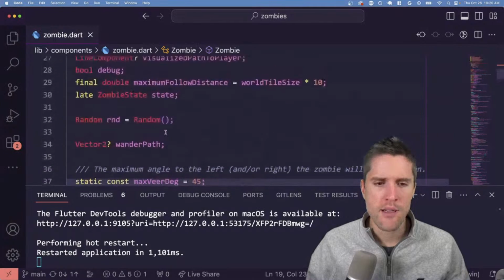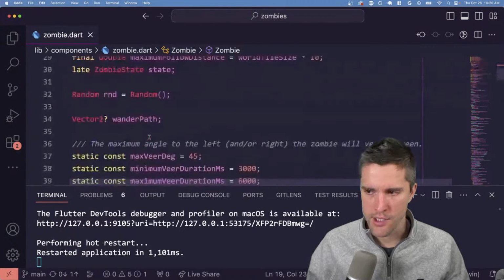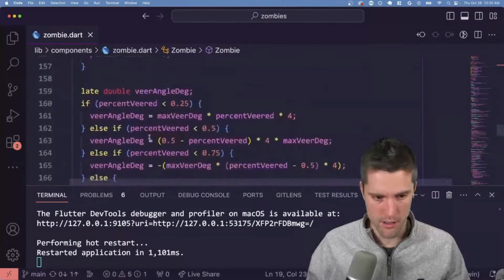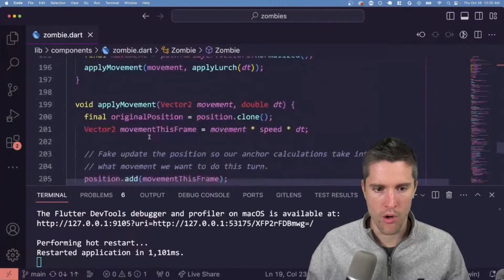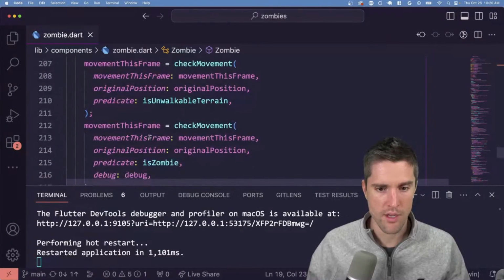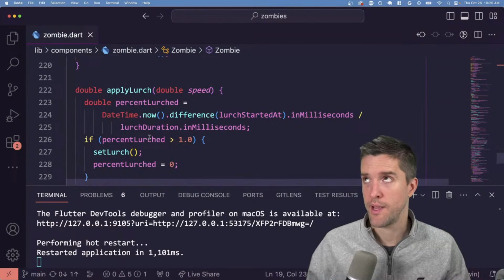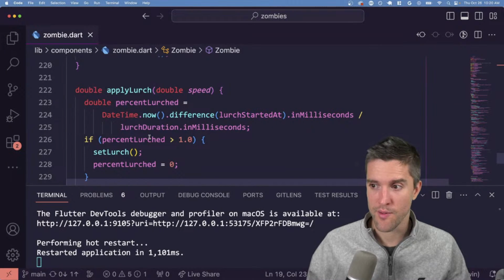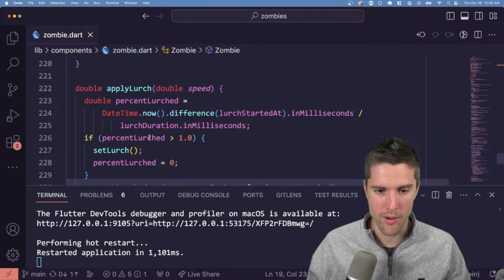I feel like these components need to not have their movement logic in line. Like, look at how freaking long the zombie class has become, and all it does is stumble around the map. So it doesn't attack yet. We haven't added anything. Imagine the zombie also is attracted to noise or something, right? So if the player walks over certain terrain, it makes noise, and that's a focal point.